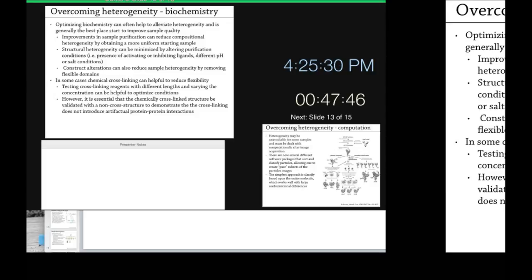If you have a 6-component complex and someone gave you a construct that was tagged in one component, that may or may not be the best, but if you're having trouble, it may be worth it to go back and try tagging some of the other subunits, starting the purification from scratch, and see if you can get a cleaner purification in the end or a higher yield. The advantage of having higher yield is that other components are going to be easier to get rid of, because you can be harsher with your washing steps, you can add an ion exchange step, you can do some of the things that you can't do when you have an extremely low yield purification.